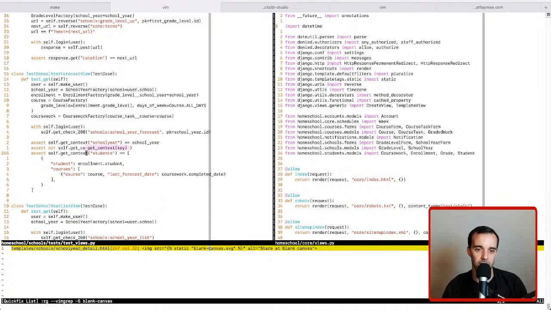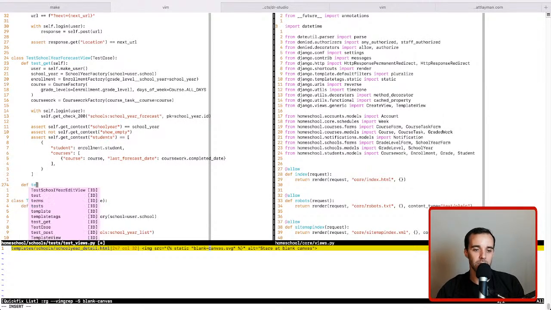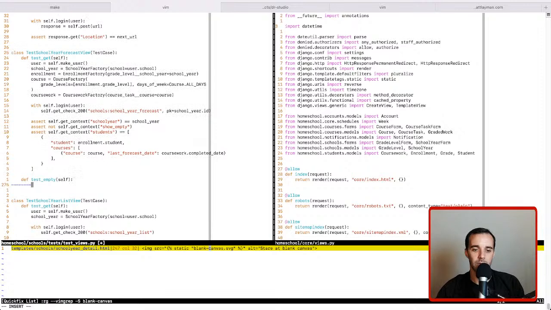So that's the logic. All right, I guess we need a test for the other case, to show that we get the whole thing. So test empty: the empty state appears when there are no courses.